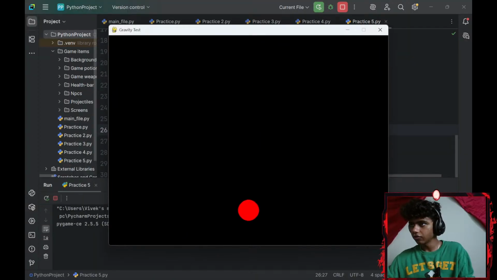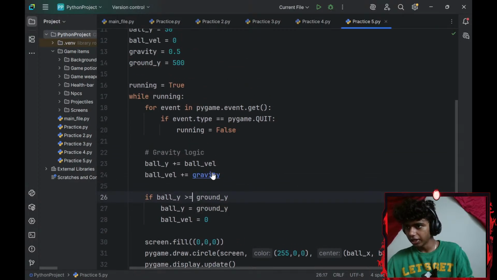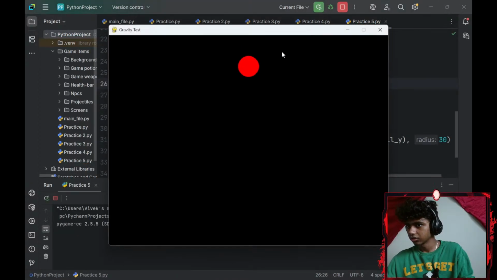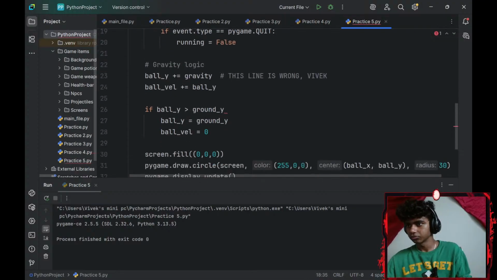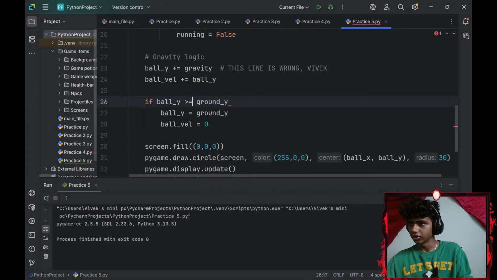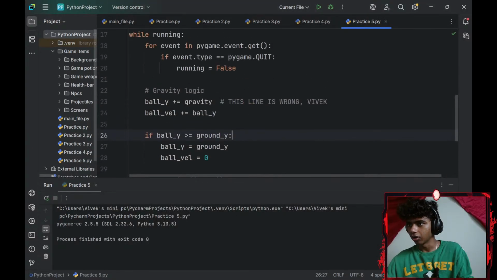That should fix it, right? What if I left this part the same as before and just changed that? Okay, that's a slow ball. Let's go with Control Z a bunch of times. It's less than or equal to. Okay, so that's a slow ball.